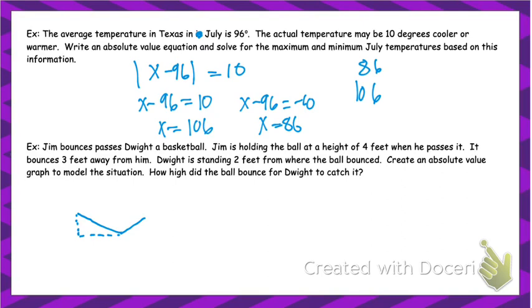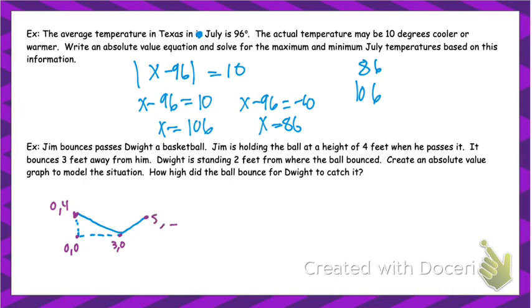So what I'm going to do is turn this into a little coordinate plane. All right, so I'm going to say that here is 0, 0. So the height of the ball originally, it said it was 4 feet, so this is going to be at 0, 4. That means at this point here, the ball bounced 3 feet away, so that's going to be at 3, 0. And then we do not know the height there. We're 2 feet past where it bounced, so we're at 5. Apologize, that's backwards. No, that wasn't. We don't know our height.